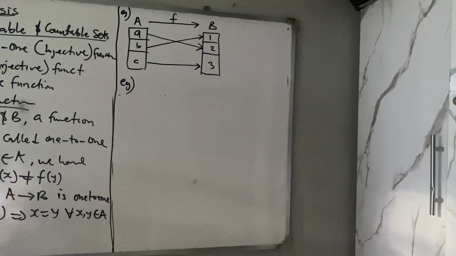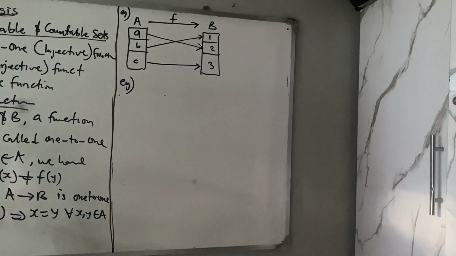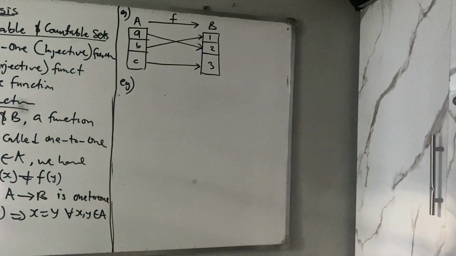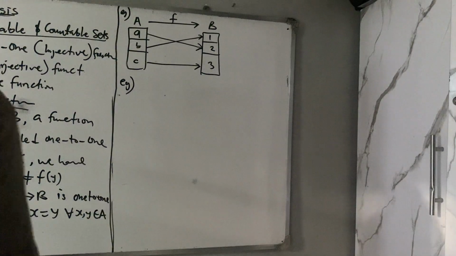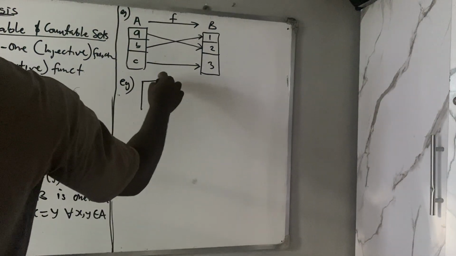Okay, so now this one is saying that as far as our images are equal, it means that we are equal. As far as we have the same images, that means we are the same point. So two equal points produces two images. So an example to that is that, for example, I have something like this.